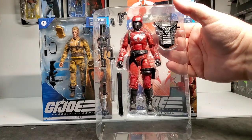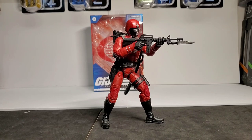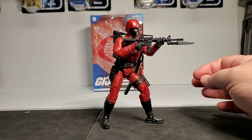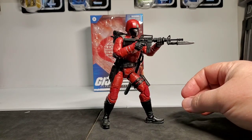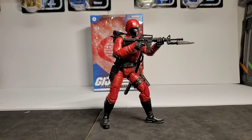There is the Crimson Guard figure in the blister pack with all the accessories. So we have him out of the packaging, and I absolutely love this figure. It comes with tons of accessories — lots of weapons, knives, pistols, sword. Articulation is pretty decent; you can get him in a decent shooting pose. Some of these Classified figures have the old-style double-jointed knees that Hasbro used to use on Black Series figures, but it is a pinless double-jointed knee so there's no exposed pins. Same on the elbows — double-jointed — and you also have butterfly joints in the shoulders, which lets you get that rifle up high into a nice shooting pose. Articulation is limited a little bit by all the equipment, but it's a nice trade-off because it looks really cool.